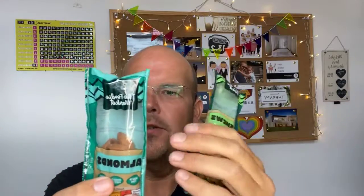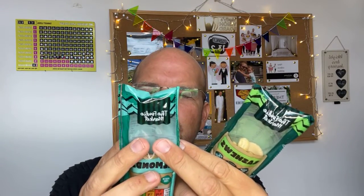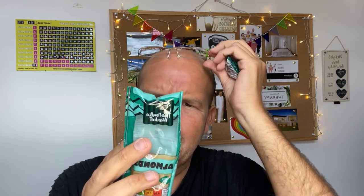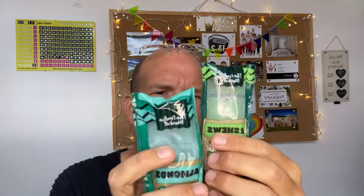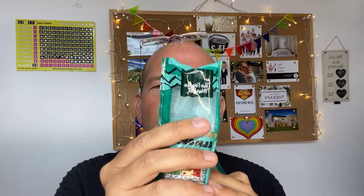Cashews, by the way, are 149 calories, so slightly low in calories. However, there is a big carb difference. So let's just now put together the almonds and the cashews. The almonds' carbs per 100 grams is 6.9, and carbs in the cashews, get this, guys, this is unbelievable. So almonds, carbs 6.9, so basically 7% carbs.